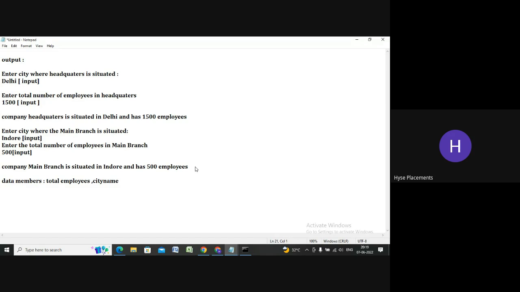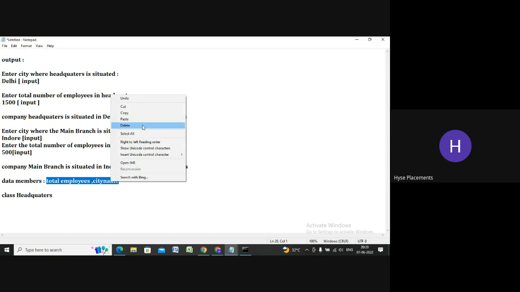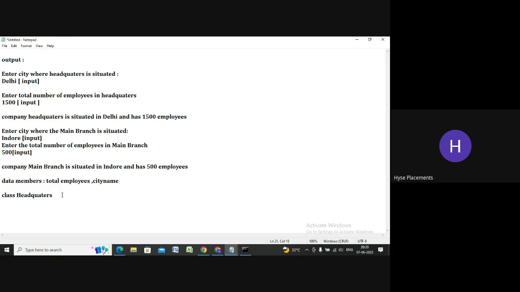You take one class called, I'm giving the hint for you, headquarters. Okay. This headquarters contains, keep in your mind that one, which one? These two variables. Headquarters class, which contains these two, and which contains two methods. You can take any methods: get details. So, you can create your own methodologies, and you can create a show details. You can do with the help of the method, as you people know methods.